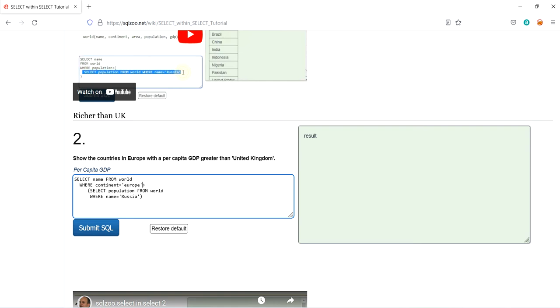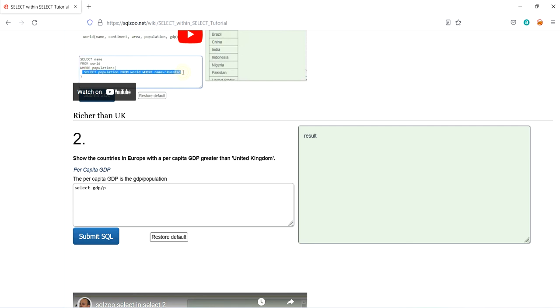So in order to compare this, first we must know the GDP of the UK. For that, select GDP, per capita GDP. There is a formula for this: GDP by population, from world where country equal to United Kingdom.